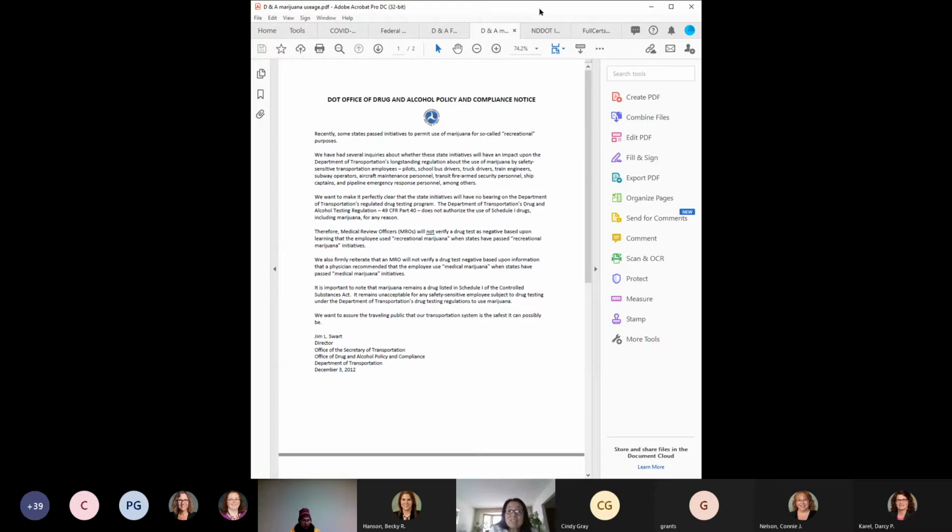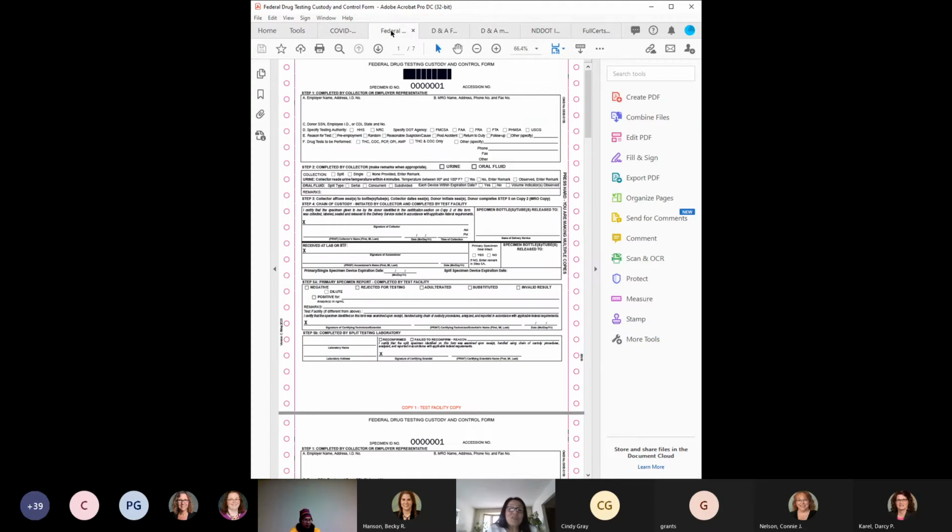The next thing that I wanted to talk about is we're getting another custody and control form. Remember how fun that was the last time they changed out the form? There's a new form. You are required to use this custody and control form starting August 2021. This form went into effect already last August, but you can still use your old custody and control forms until August 2021. It went into effect August 2020.